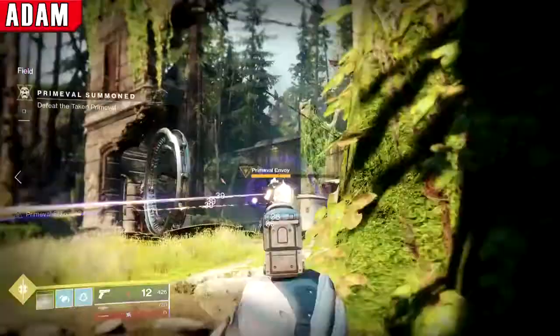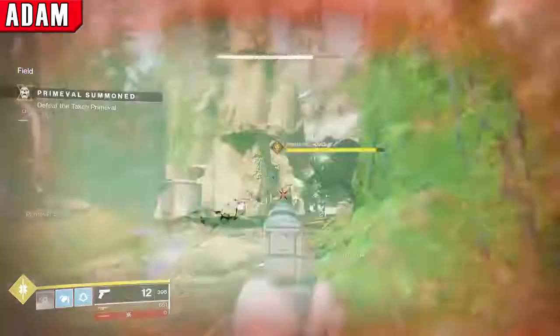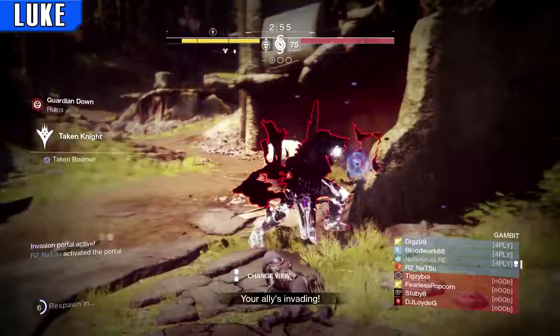Envoy closest to the trees, just got a shield down. Love this one. Amazing. Rapid fire. Portal's up! Go take him out! Shame. There's no real point jumping in yet.